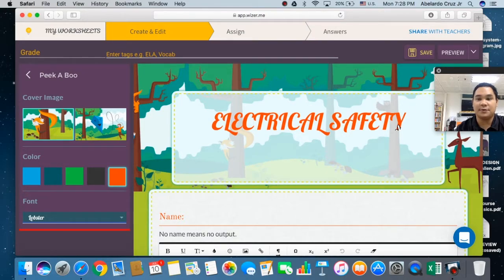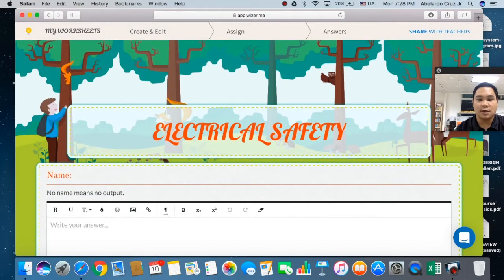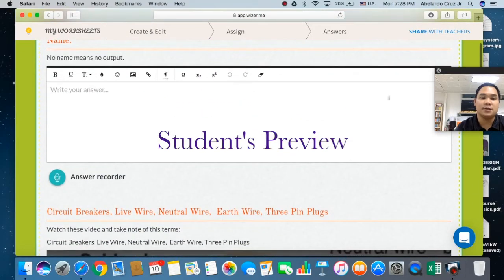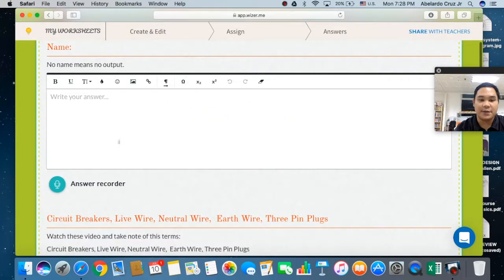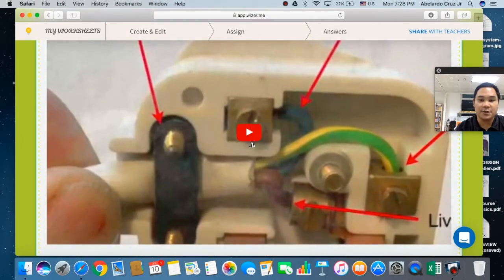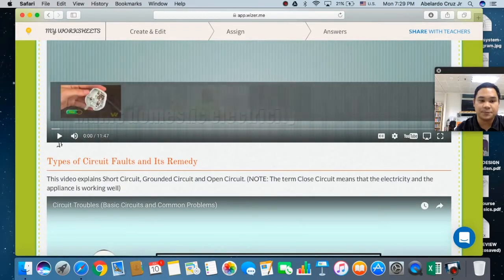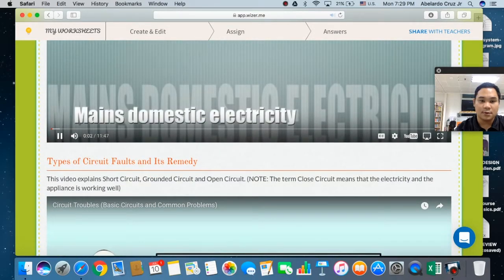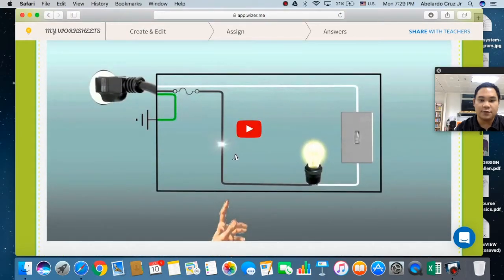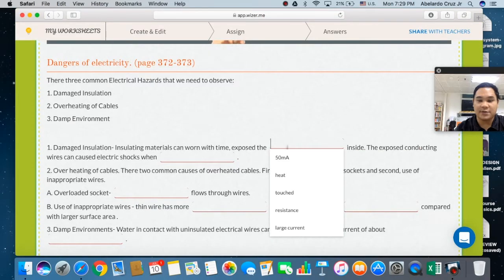For example, let's try to preview this worksheet. So this is how it looks to the student. They could write their name here, they could also watch a video, and after watching the video, they could of course answer a closed test type of exam.